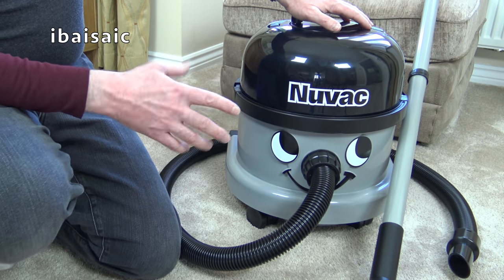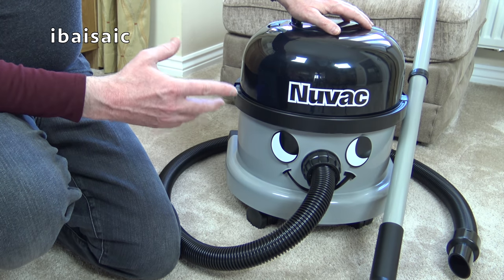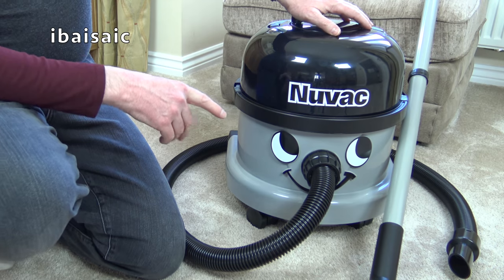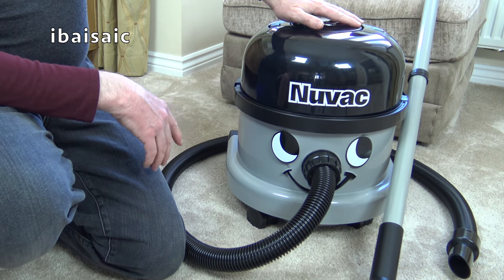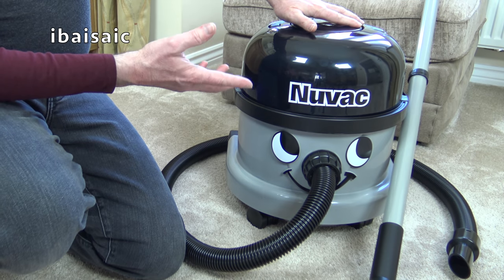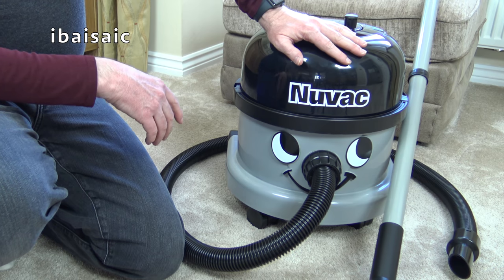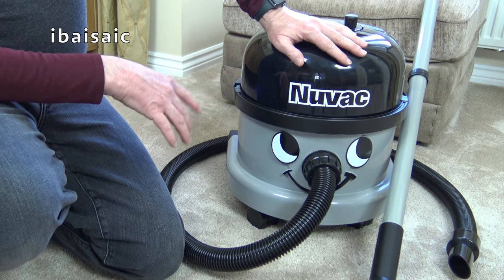But you can buy kits, the nozzles and complete kits, from myhenry.co.uk. That's direct from Numatic, where you'll find the full range of these. I'm not sure you'll still see these though on Numatic's website. It's possible that the grey Nuvacs are discontinued, but quick search online and you will still find them available. This larger version and the lighter version that's based more on the Numatic James, which doesn't have the cable rewind built in. It's a bit more of a simpler, cleaner, but it's ideal if you want something very basic, and you can possibly pick one of those up for around £80 to £90, so a little bit cheaper.